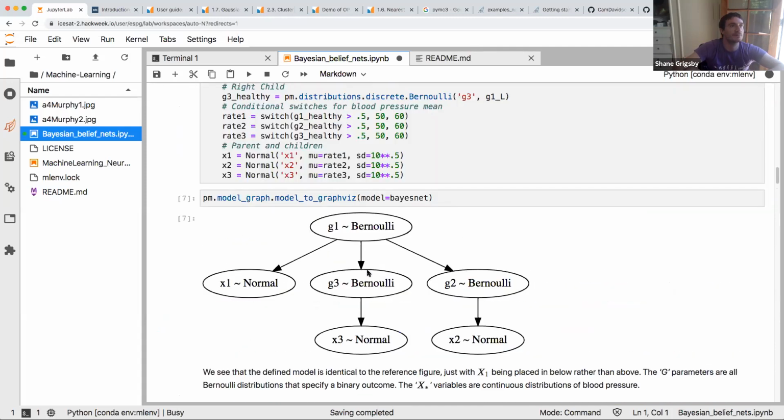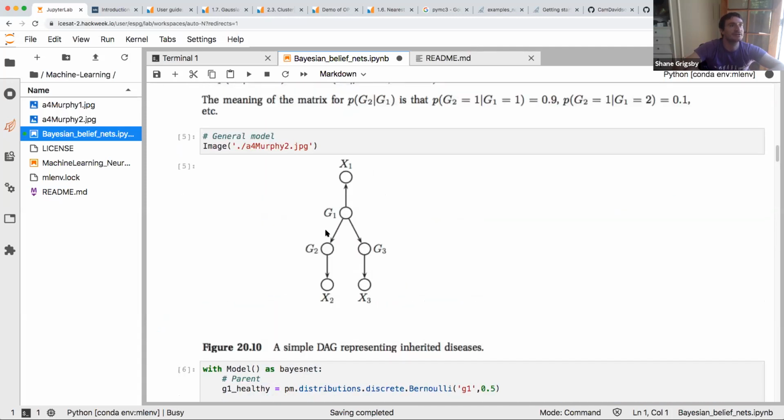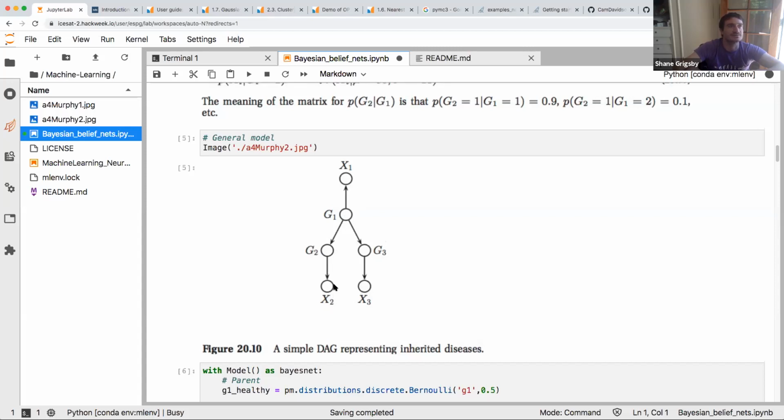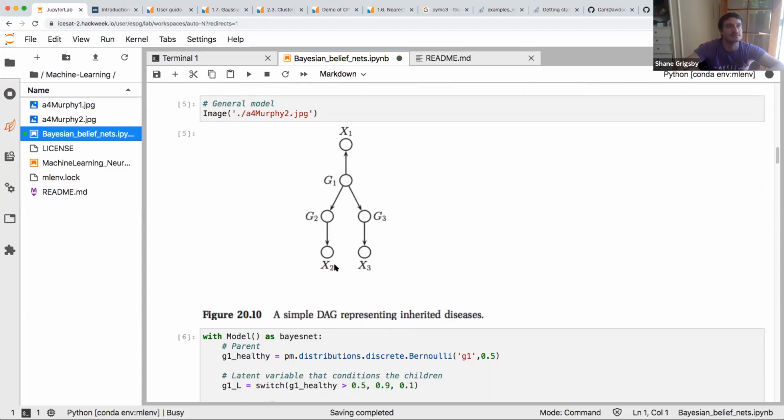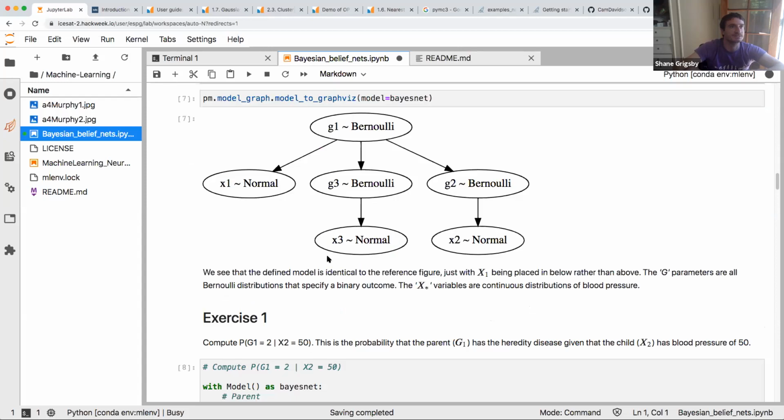see here, if we scroll all the way up while that's happening, these variables G1, G2, G3 are all binary. These variables X2, X3, and X1 are all continuous. So earlier we were saying, what's the likelihood that G1 equals 0 or G1 equals 1, G1 being true or false basically. And so we only had two options, but now we're looking at these X variables, which are continuous variables, which means that the way you ask the questions is a little bit different, because we're asking the likelihood of the blood pressure being 50, but the blood pressure could be 50.02 or 50.3. There's a continuous range. There's not just a yes, no answer.